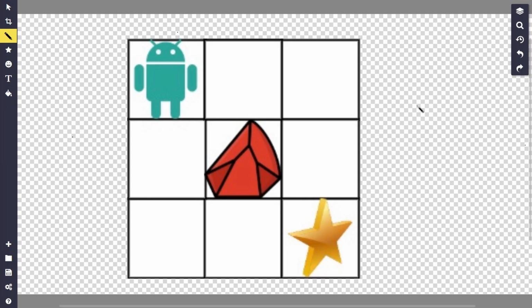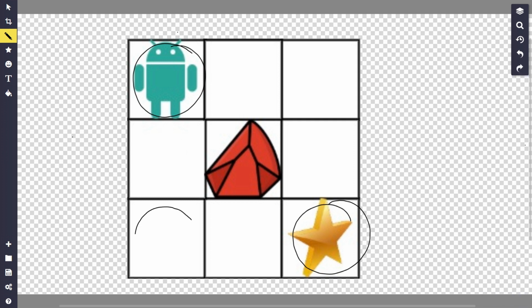Let's try to understand this problem. We will be starting from this position and we need to reach this position. This problem is similar to the Unique Paths problem which we have solved in our previous video. If you haven't watched it yet, please go to the LeetCode playlist and watch that video. Now, the difference between Unique Paths and this problem is there is an obstacle here. So let's try to solve this. What are the two directions that the robot can move? To the right or to the bottom.